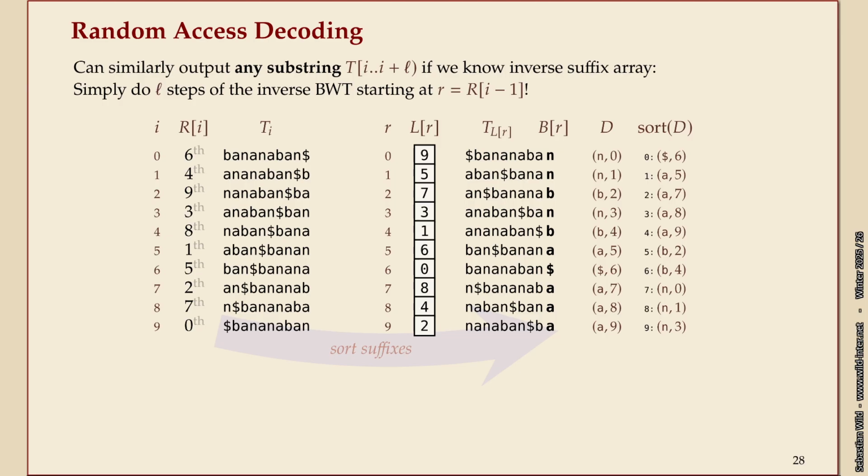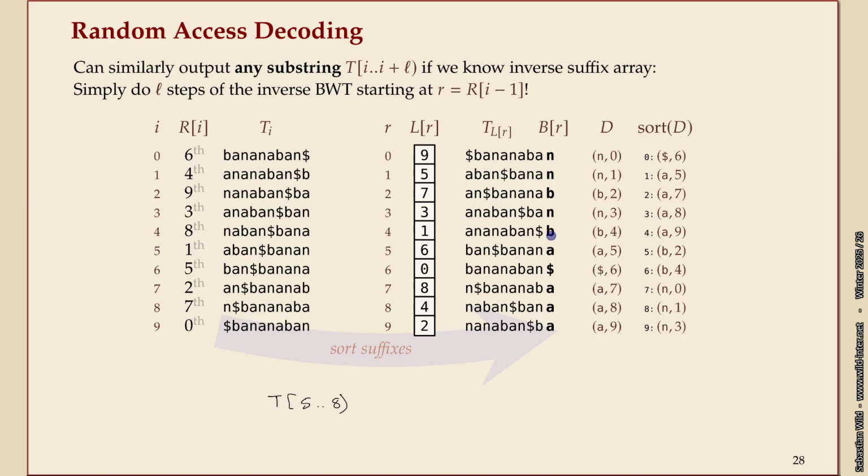I've explained this in detail here again because this trick is precisely what we'll use for the data structures in 2 different ways. Number 1 is we can actually decode substrings of the text starting at any position and for as many characters as we feel like. So if we want to find, in our example, say we want to find, I'm making this up. No, that's a bit too short. Let's say 5 to 8, but exclusive. So these 3 characters, T5, 6, 7, how would we find them?